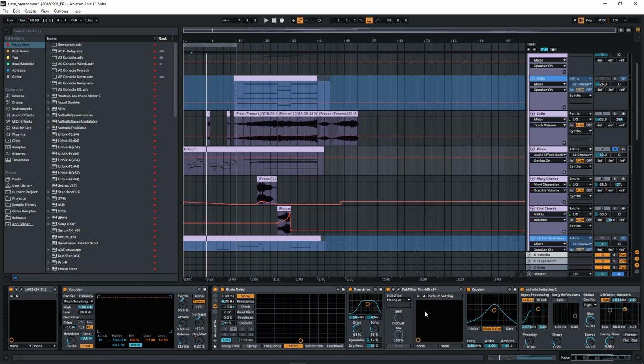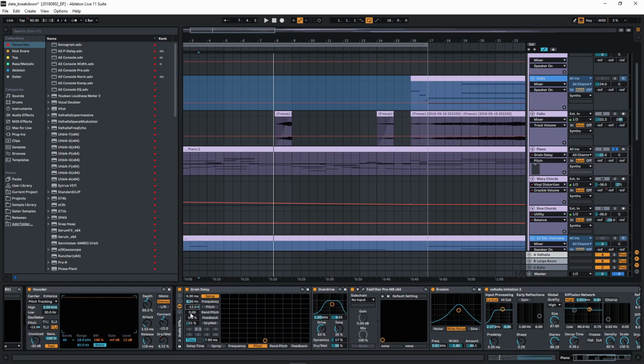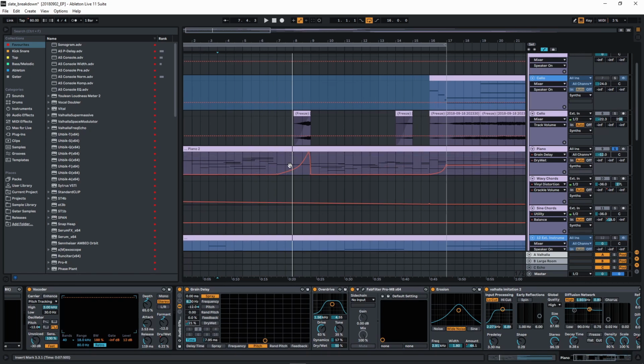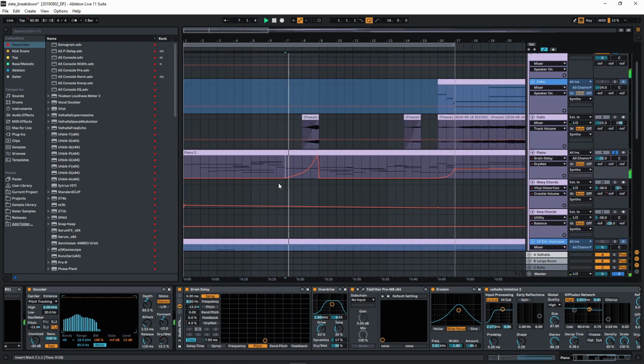Next up is this kind of long effects chain. The main thing that's happening here is I have this grain delay with the pitch set to an octave down and the frequency set very low, and that creates this beating effect, which I've talked about before, and I'm automating that one here with the dry wet. You can kind of hear the effect there. If I just turn the dry wet all the way up the whole time, that's the sort of effect it gives.